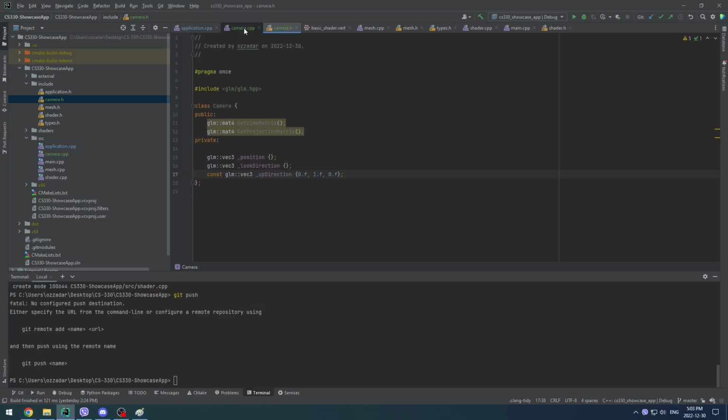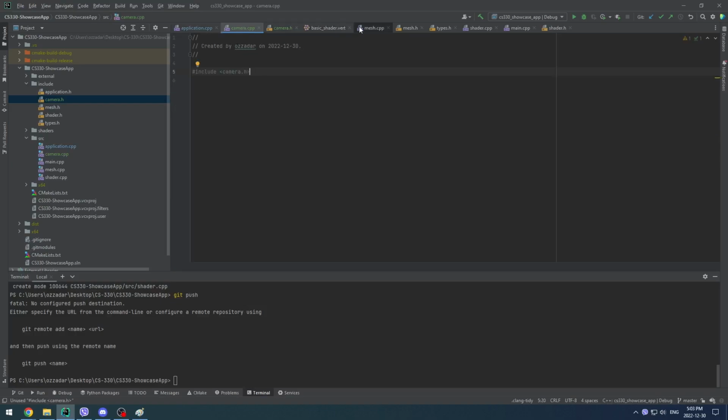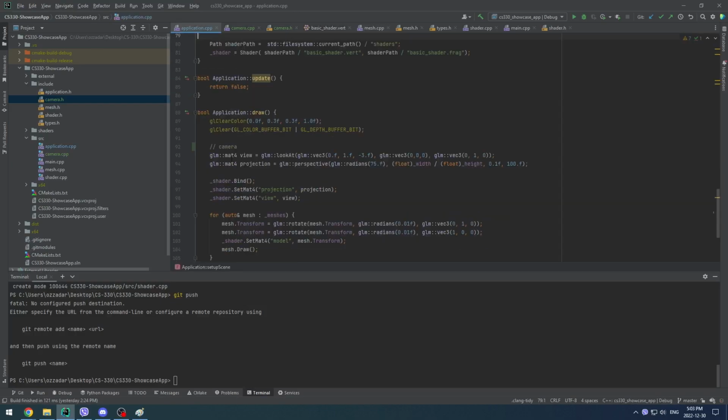Now the other half of our camera, if you look here, was the projection matrix, which defines basically how the view is going to look. If you give it a 75-degree field of view as we did here, it's going to have a narrower field of view. If you give it 180, you're going to be able to see a much wider amount of the scene in the same view.